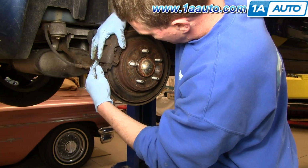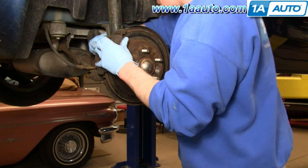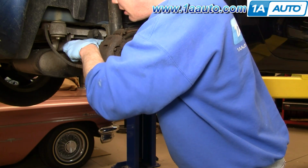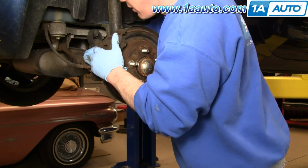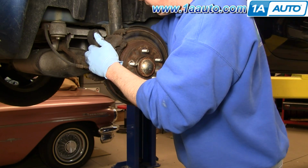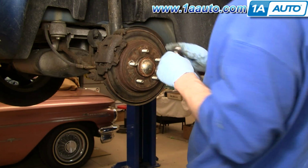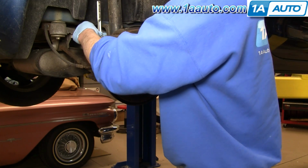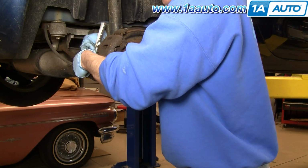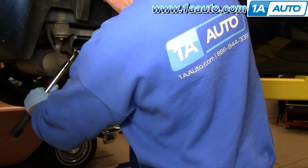Put your caliper right on. Start your bolts in. Just gonna push them in and then move the caliper a little bit. Keep twisting them. 10 millimeter socket and ratchet. Okay, we'll speed up here while I snug up those 10 millimeter bolts. Once you get them kind of tight, you'll want to torque them to 20 foot-pounds with a torque wrench. Okay, now with our torque wrench and an extension, we'll tighten these to 20 foot-pounds.